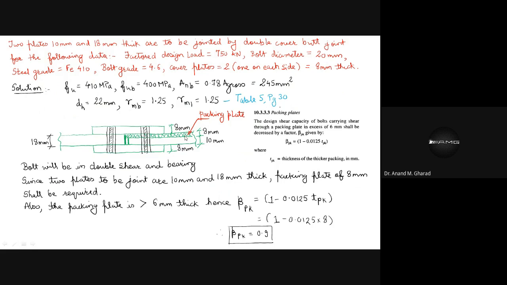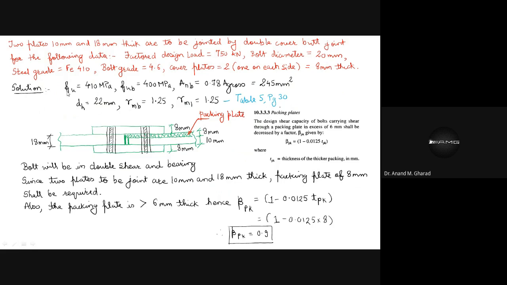Since there is a gap, this gap is now to be filled, because we cannot leave this gap as it is. We need to consider some filling material. That filling material is nothing but a plate. We call it a packing plate. So from here to here, in these two spaces, we will have to provide some packing plate arrangement, right? So what will be the effect? How the values will change, that is what we are supposed to assess.